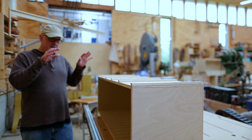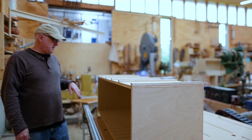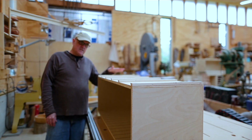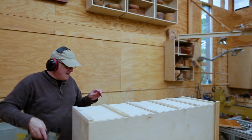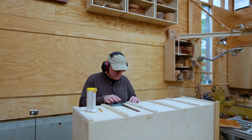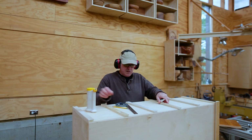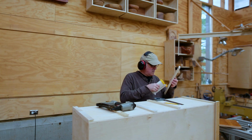And then I can now attach 6 cleats. They're evenly spaced on the side on both sides of the boxes. The first set of cleats on the first box I laid out by measuring, then making sure they were square to the box with a square, and doing that for each cleat, and attaching the cleats to the side of the box.